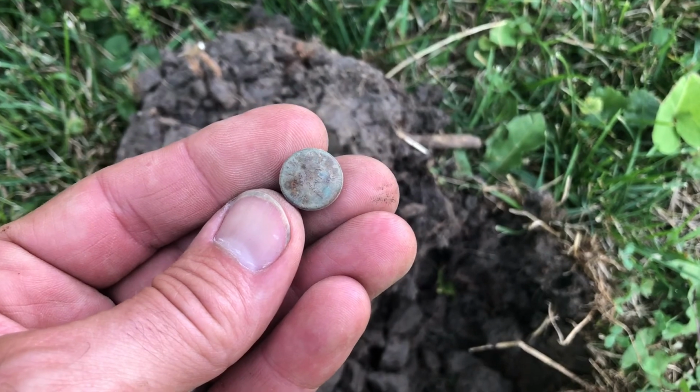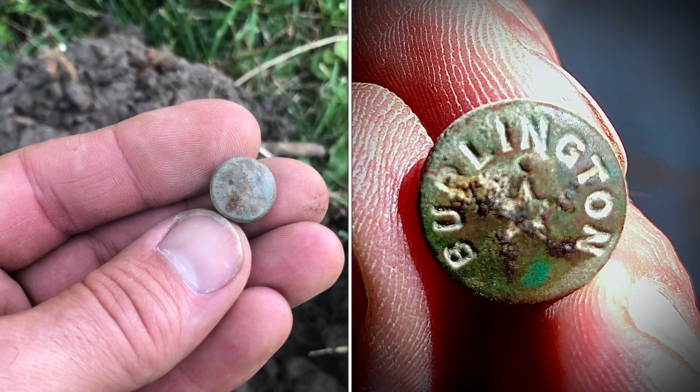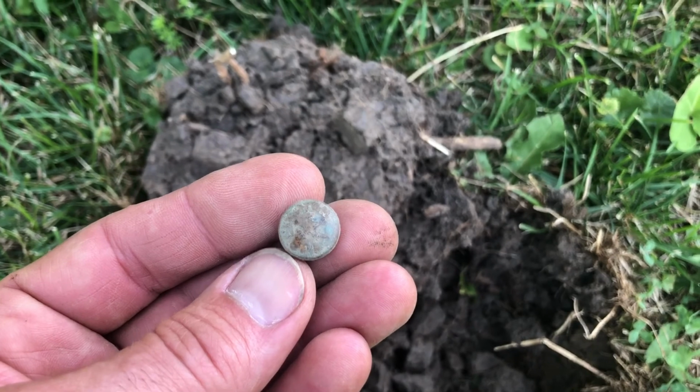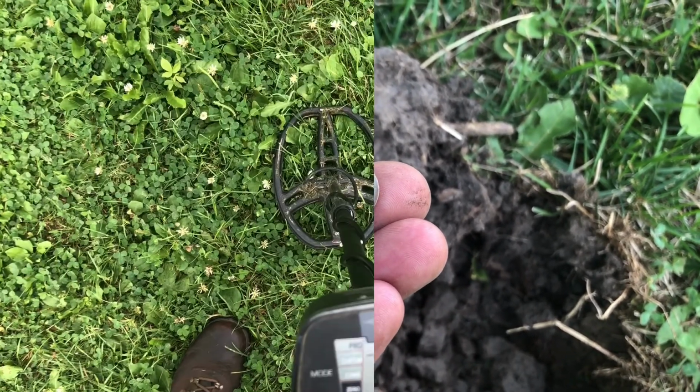the button. And it does have some sort of design on the front. Looks like it's got a star. So I'll have to clean that up, and I'll show it later in the video. But it pays to explore and listen for those iron signals.